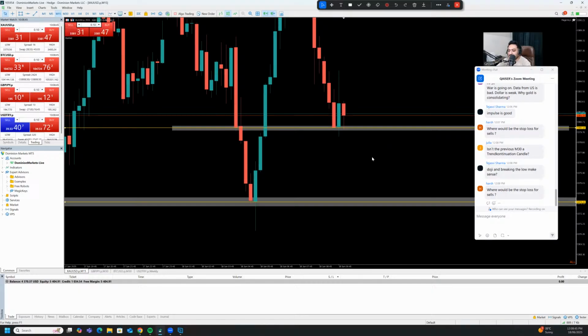Why not impulse sell on the break of the bullish candle low in the 50-minute? Because the 50-minute actually has a lower probability, a weaker confirmation candle than the 30-minute time frame. So that's why I'm not going to take an impulse entry depending on the 50-minute time frame. If I wanted to go with the 50-minute, I would like to see this 50-minute candle close below the support. That makes sense to me.